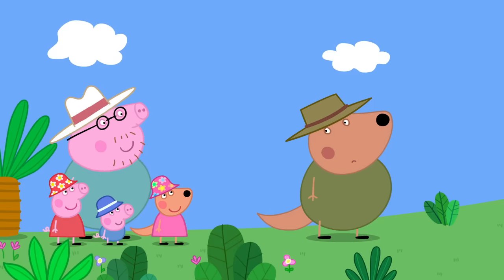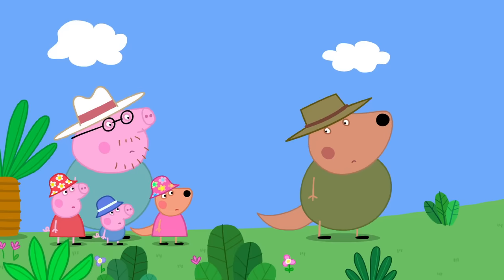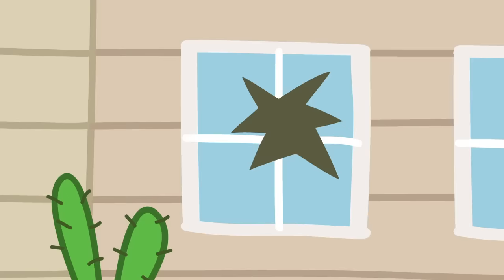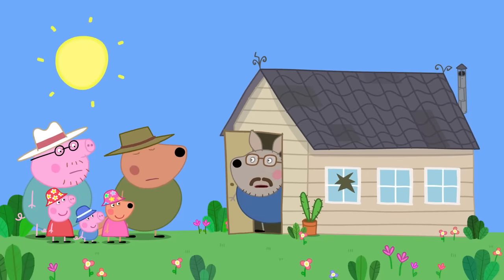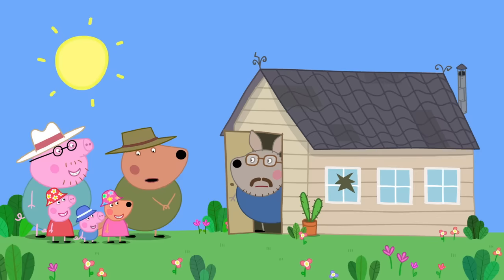So, when does it come back? Keep a good lookout, kids. That boomerang could be anywhere. I think we might have found it. Hello. This is Mr. Wallaby. He is the next door neighbour. Hi, Mr. Wallaby. I was just teaching these kids how to throw a boomerang.